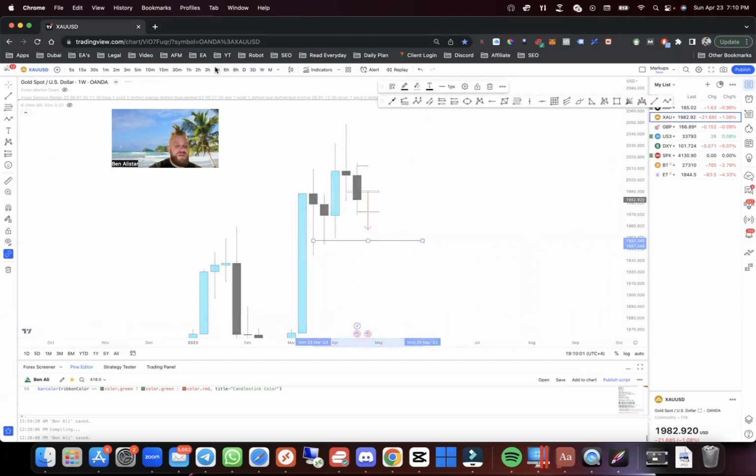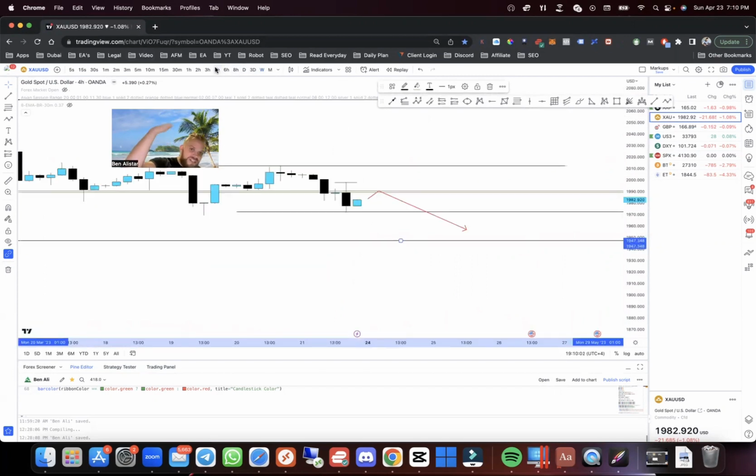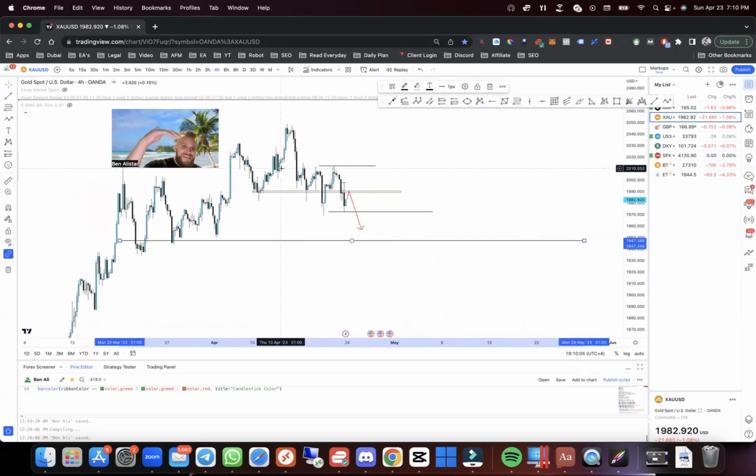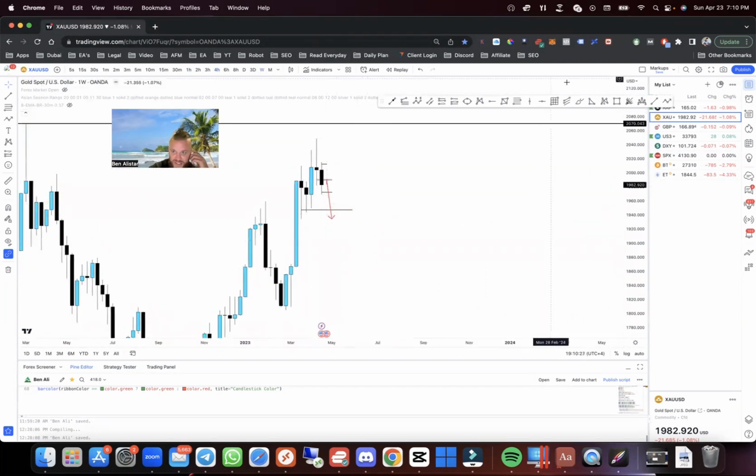Because the weekly is still bullish, but now the daily is bearish, and price action is lining up that we're now heading down. So the next level that price will be aiming for is that weekly low to test if the weekly is still strong enough to stay bullish. If it's not, then it'll break, as I said at the beginning of the video, and that's when we're going to be looking for these longer term sells down here.